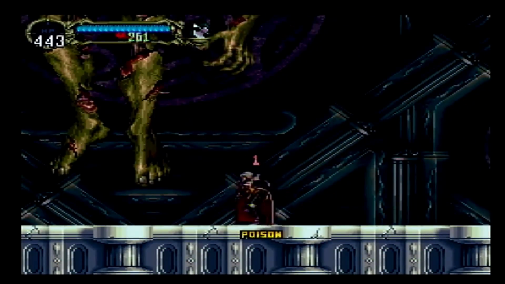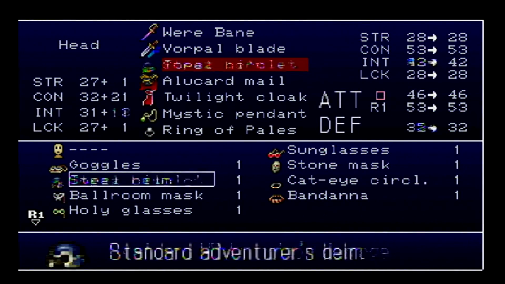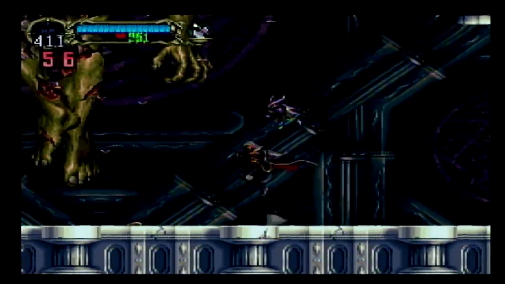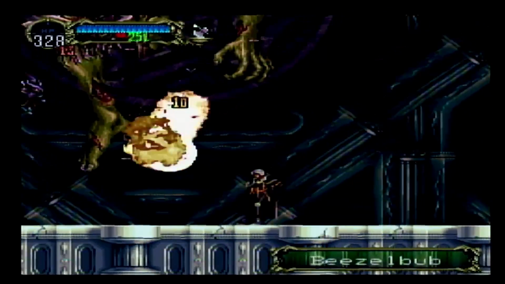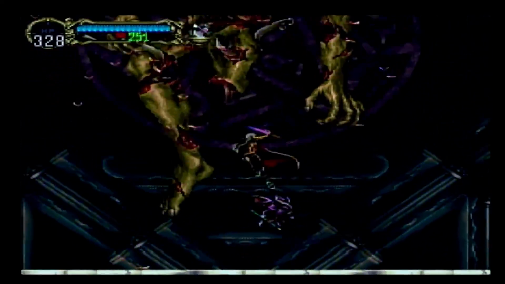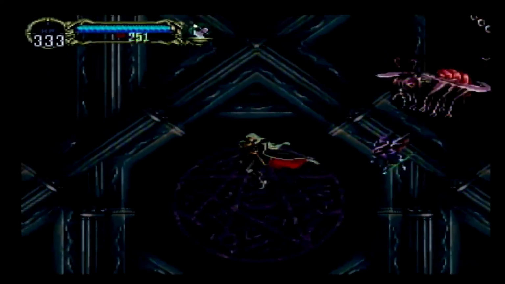Well, these are bees. If I'm taking poison damage, I'm gonna absorb poison damage. Okay, now if I just jump, I get hit. Oh, I just don't get poisoned. Okay. Oh, it's the bugs. Oh no, he's not the bee's knees anymore. So sad.